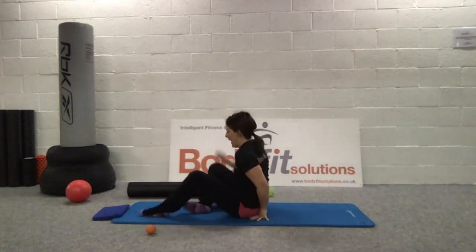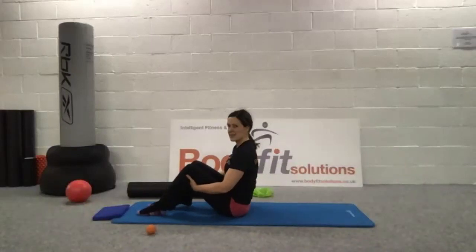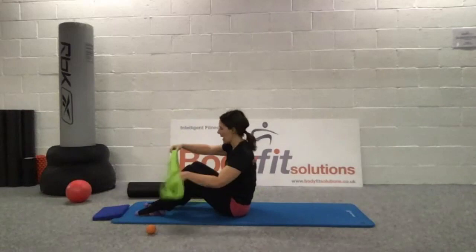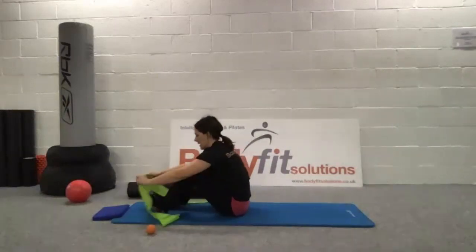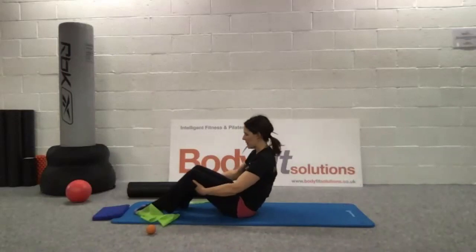So before we go to our backs, let's just sit at the edge of the mat. And let's just see how a roll down feels. You could do this with the band if you like. I might do the band today. If you don't have the band, just holding the back of the legs and just start to go into a little half roll back.